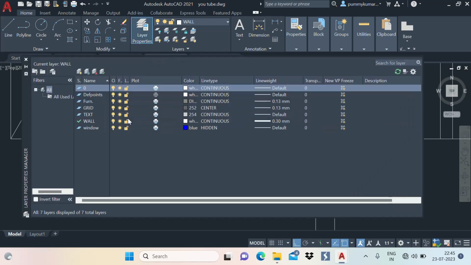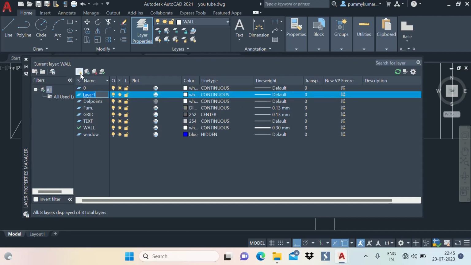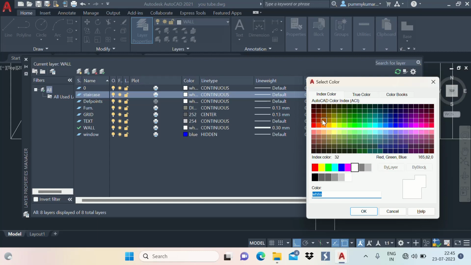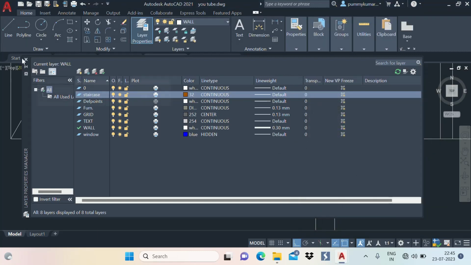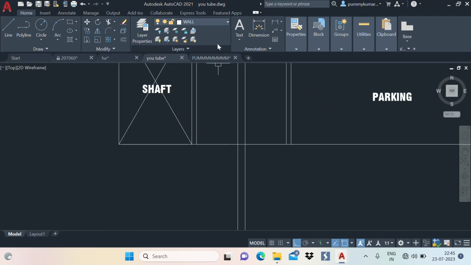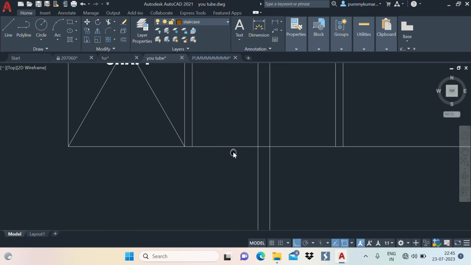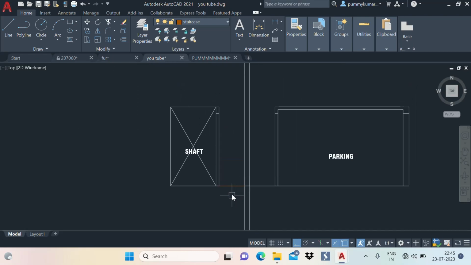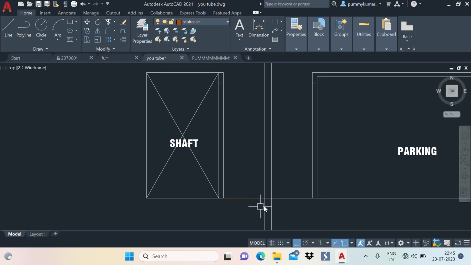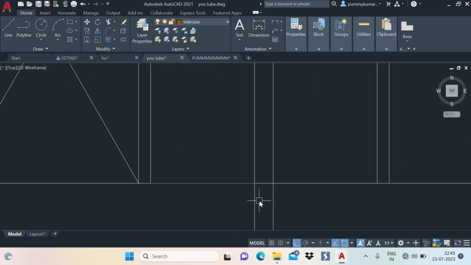Firstly we have to check whether we have a staircase layer or not. No, we don't have any staircase layer, so I'm going to create one. For creating a new layer, just click here and write staircase, and then I will choose the color, which is like this. This will be my staircase. Okay, now go to the staircase layer and L enter for the staircase. Now I am taking a continuing offset of 7.5, sorry, inches.